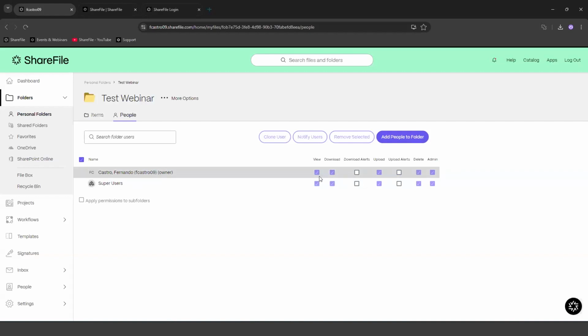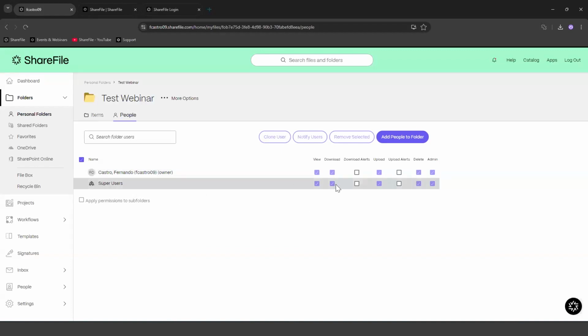Now, at the moment, these super users that are part of the folder will be able to download files that are in the folder. They will be able to see the files, upload, and delete information within the folder. If I want to give them download alerts and upload alerts, I just need to check these two options and save those changes.